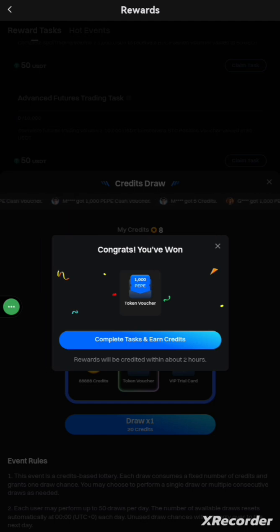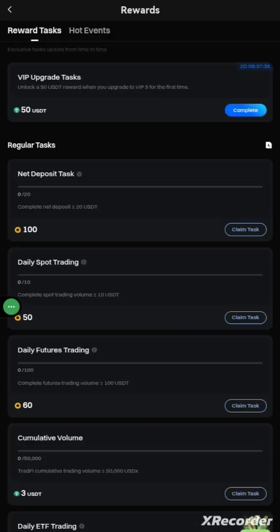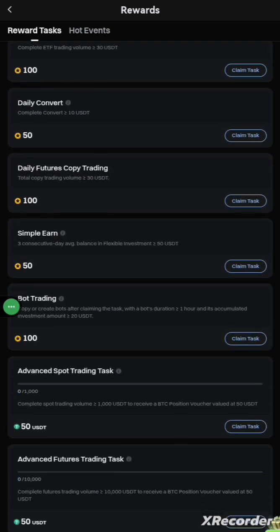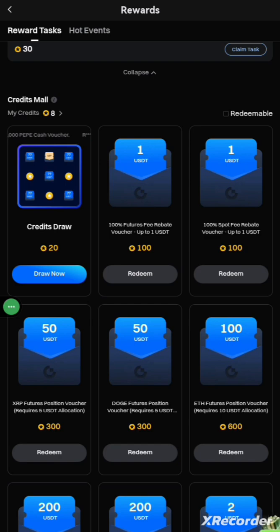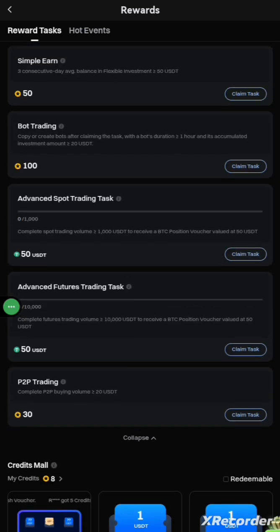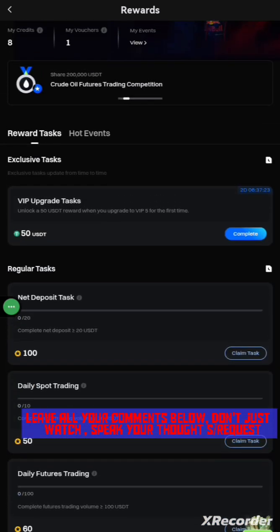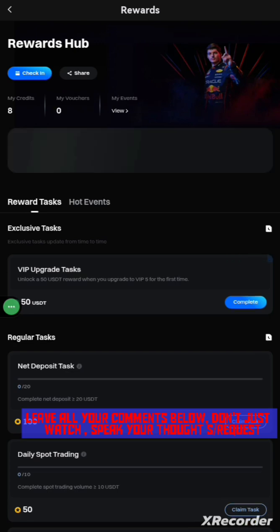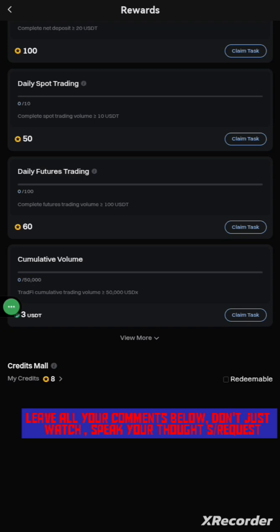This is not something you use to trade. This is spot. So we're going to my spot right now, and you check that it is there. I can complete tasks and earn more, but since I'm an affiliate, I'm not sure I'm going to receive rewards for other tasks I do. But as a user of this platform, you can log in every day and just click on rewards.